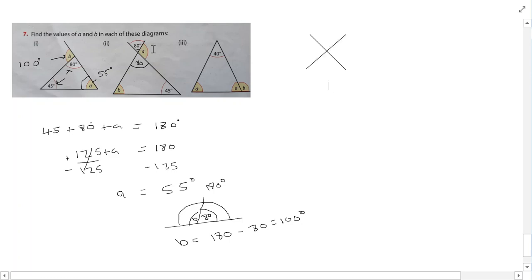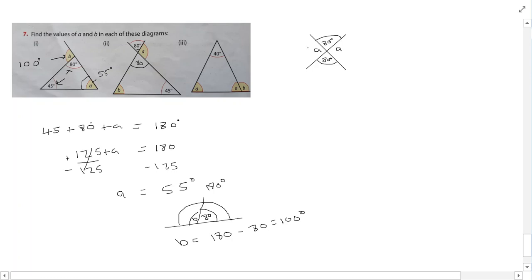Okay, so this is just this piece here. What we're saying is that this angle up here is 80. Therefore this angle down here has to be 80 as well. A is an unknown, but this angle A is going to be this. These two are going to be the same as well because they're opposite angles. They're going to be equal to each other.